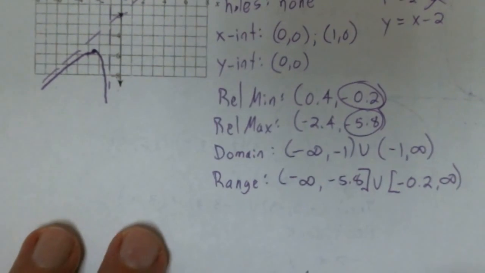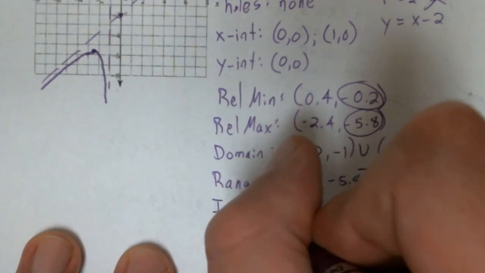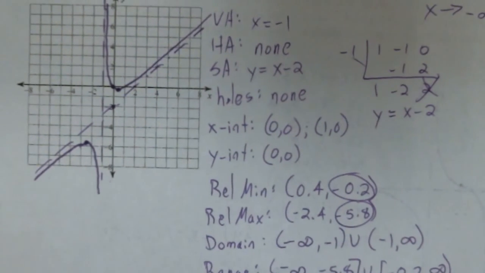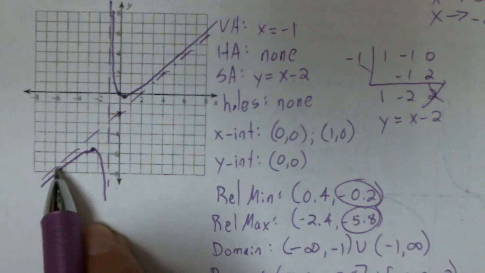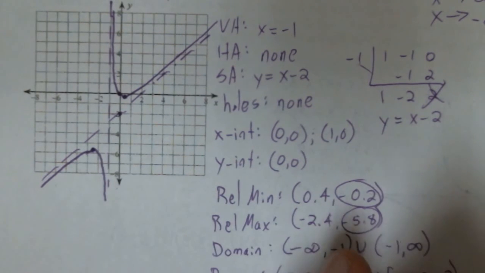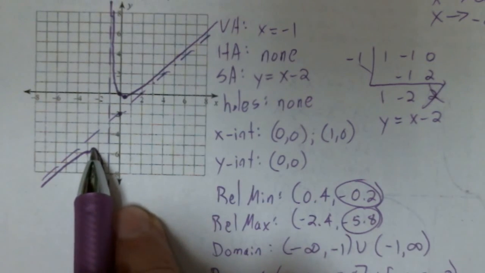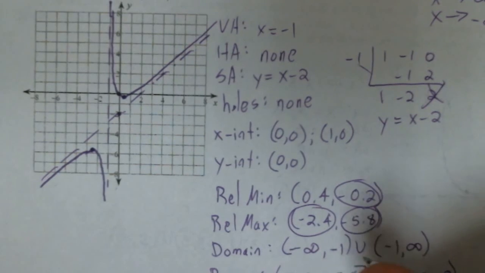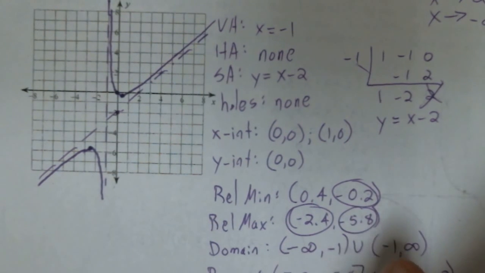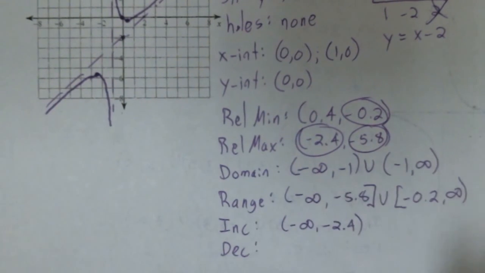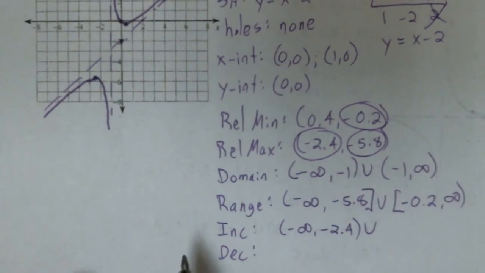Okay. Intervals of increase and decrease. Okay. Where's my company making money? Okay, we're making money from negative infinity. Now we care about the x value. So I'm making money from negative infinity until I hit the x coordinate of that relative max. Okay, the x coordinate. That's going to be the negative 2.4. That's all parentheses. Anytime you're using x values, it's all parentheses. All right, and now there's a break.